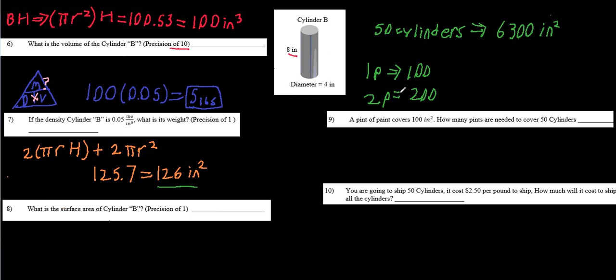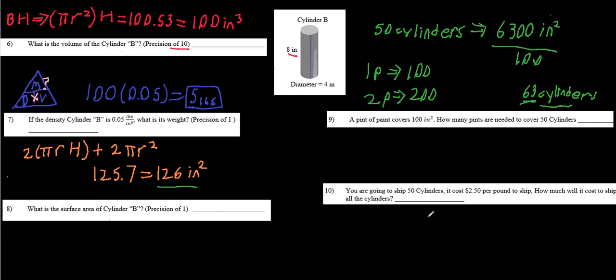Again, I only write this out to make sure that my answer makes sense in the end, that it matches the pattern I've created. I think I'm going to divide by 100 to figure it out. If I divide by 100, I will get 63 pints. And we don't really have to round this because it's an exact answer, which is pretty nice. Don't forget your units or you will lose a point.